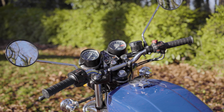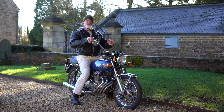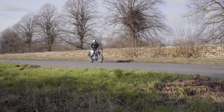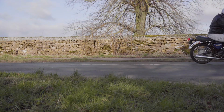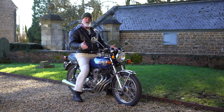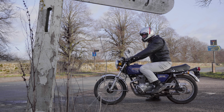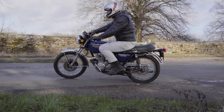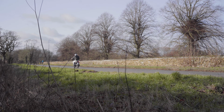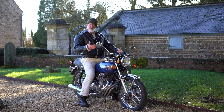If I were to compare it to a modern motorcycle of today, it would be the Royal Enfield Classic 350. It's got that sort of feel about it. This isn't particularly fast, it's a 400cc, but it's just the right amount of power and speed for the everyday world. If you were commuting to your office, it would be the perfect amount of power to do it. And it's very manoeuvrable. It's got very sharp steering, so in slow moving traffic you can move in and out very easily, and it's a great bike to ride, and it looks cool, doesn't it, as well? So you can't really go wrong with the looks.